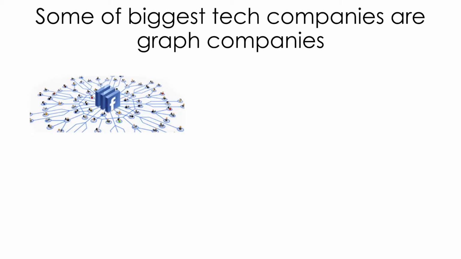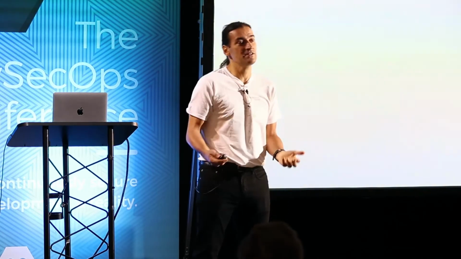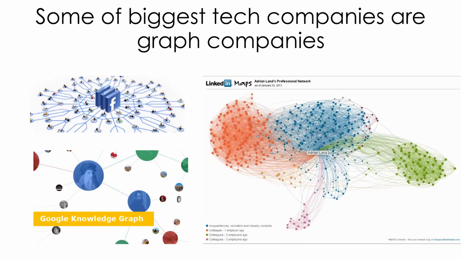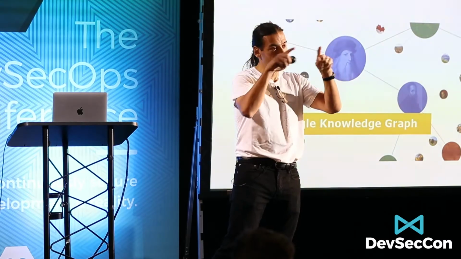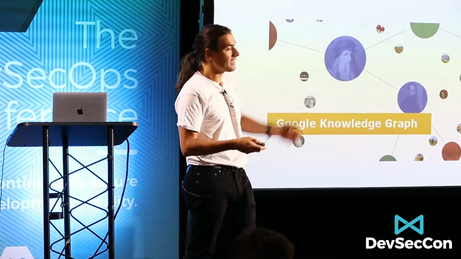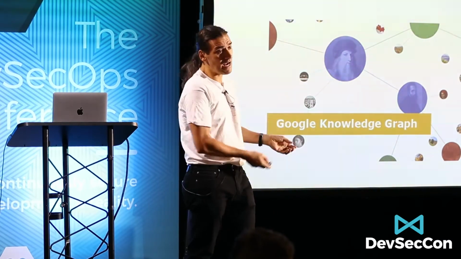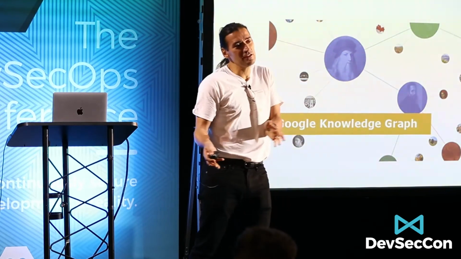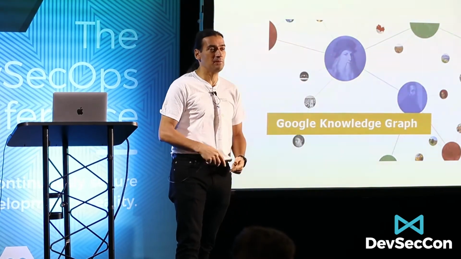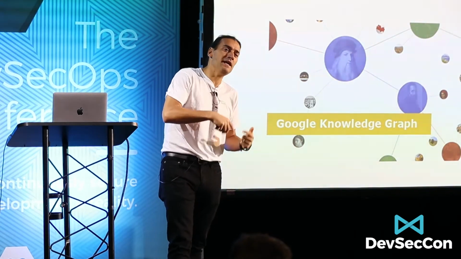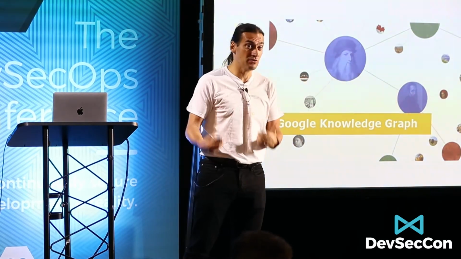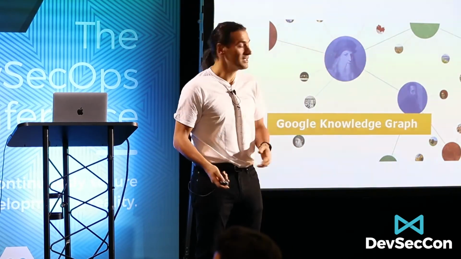The interesting thing is that some of the biggest companies in the world are graphs. I would even argue that the company I work for is a graph itself, because it's all about making connections and mapping things out. Facebook, clearly it is. Google clearly is a graph, especially with the things they do now with the Google graph, where if you search for a movie, you get much better connections. And LinkedIn is clearly a graph, right? If you look at some of the biggest technology companies on the planet and how they structure their databases, most of them are actually graphs. So clearly there's a nice connection there.